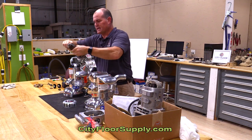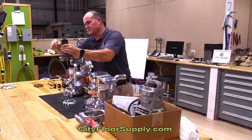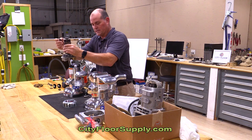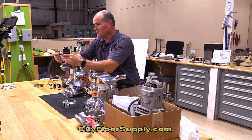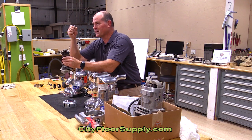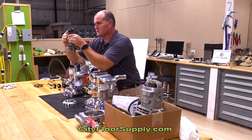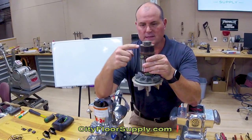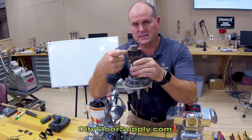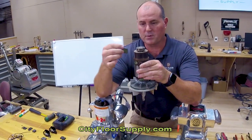Inside each bar is what they call mica insulation. When you get down to that mica, that's essentially like a glass insulator and it is harder than the brush, so that wears out the brush. When you get to that point, typically this will need to be turned in the lathe to make it flat again, and then we undercut it to cut that mica insulation and create the groove again so we don't wear out the brushes we're going to be putting on.